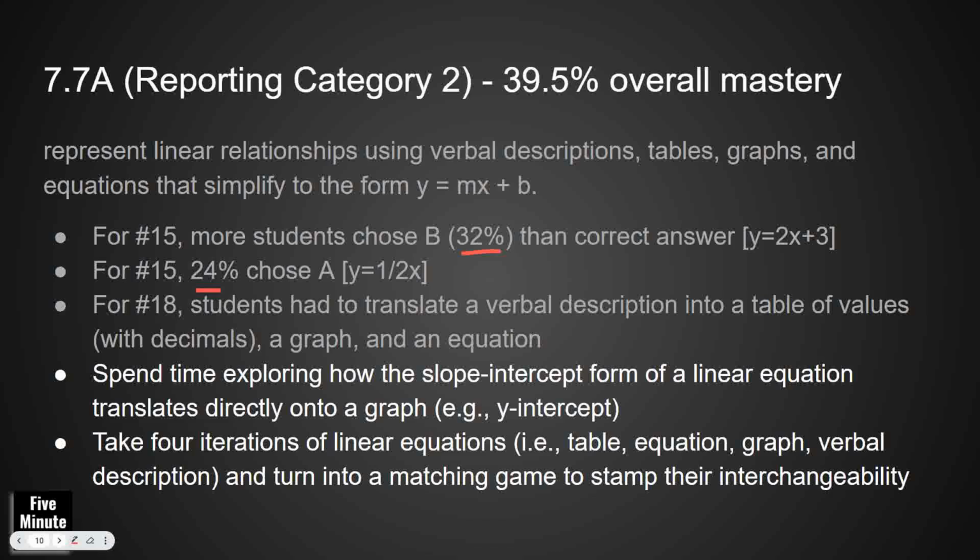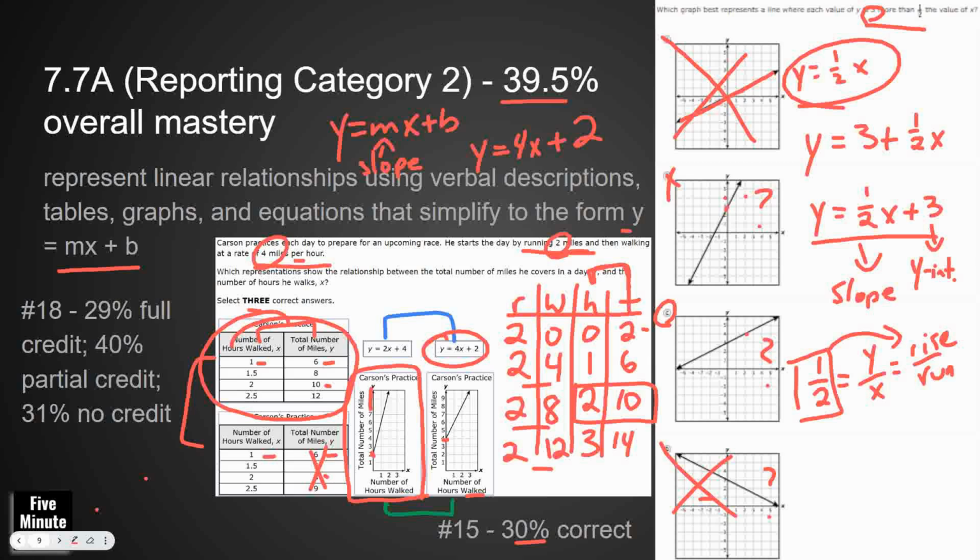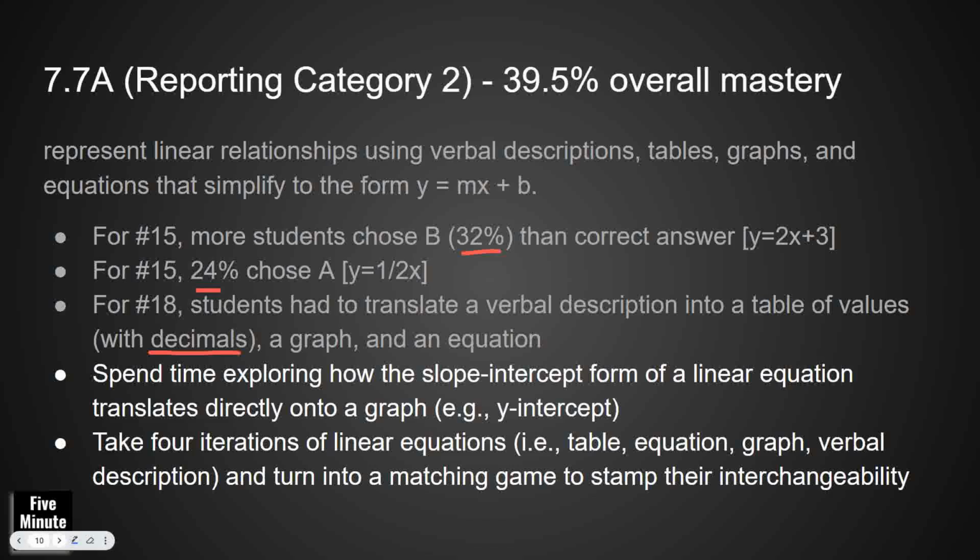For number 18, we had to translate the verbal description. The decimals kind of threw me off in the table of values. When I create a table of values, I don't naturally create decimals, but we didn't necessarily need the decimals because we had two numbers that we can look at. And with these two in my own convoluted table of values, we could have used the hours as one and the hours of two, and that was enough. That was all we needed. If I needed to, I can go back and look at the decimals, but as long as you've got a decent sized table of values, you can probably work around that.